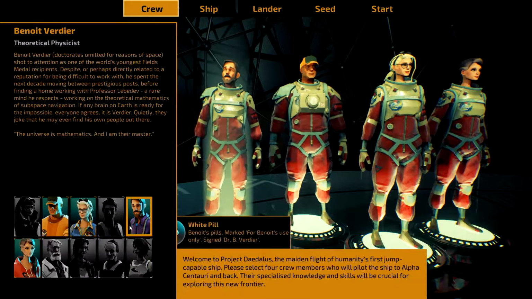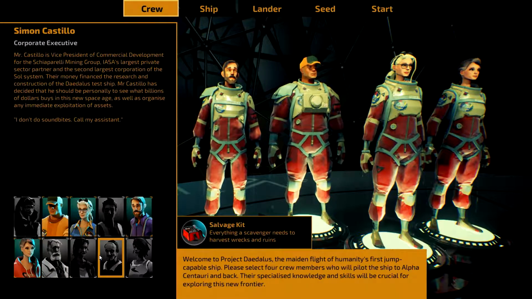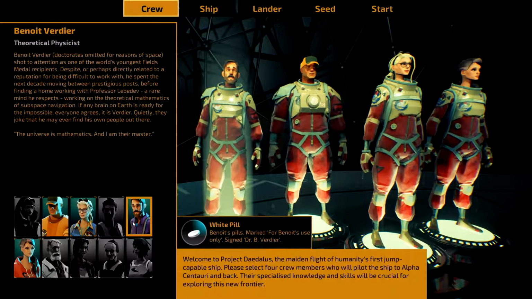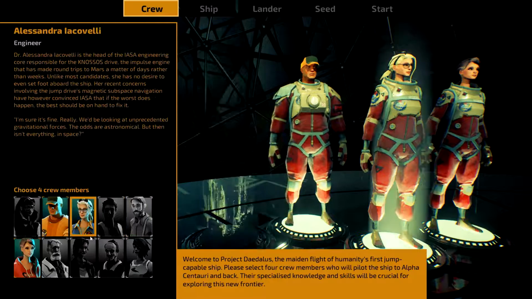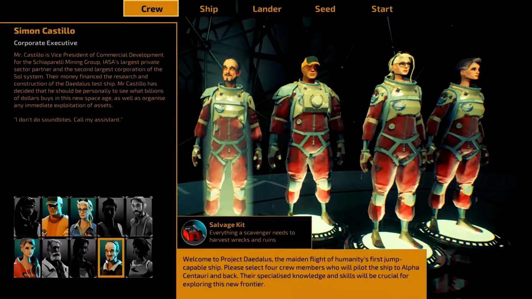Alright, who should we be picking? No, instead of taking the professor, he's not a professor. Theoretical physicist. You're not a professor, right? You're not a doctor. Guess not. I'm going to take you for your salvage kit.